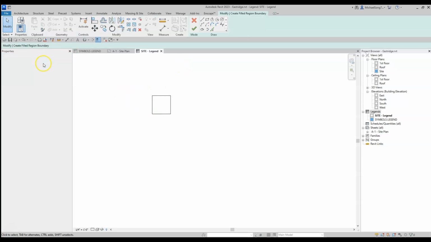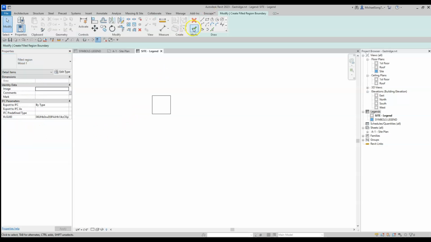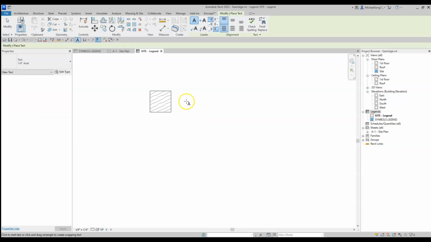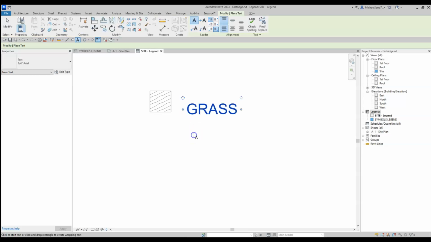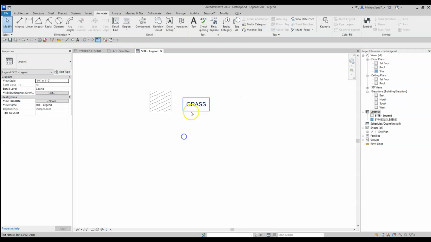And then this hatch is going to be whatever hatch you have loaded and whatever hatch you guys use. So if you guys use this particular pattern, for instance, this wood number 1, and then you're using that as grass, that's where you're going to put your text, that represents grass. And of course, this is also going to be a 3/32.